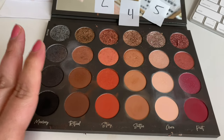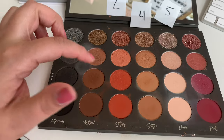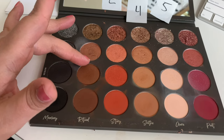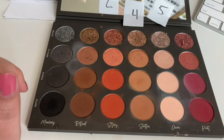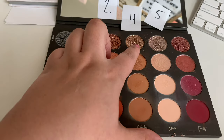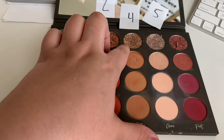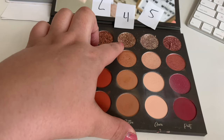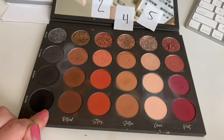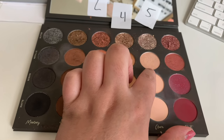So I ended up not getting a crease shade at all. So what I did was I packed Ritual Sequin onto the lid and then just blew it out and diffused it into the crease where it looked like I had a crease shade when I really did not. And then I put Soothe Glitter, filled up my eyelids about one third of the way, just avoided the outer corner. And then I used Matte Memory as an eyeliner. So I did a little winged eyeliner. And then I took Aura Metallic and I highlighted my inner corner and my brow bone with this shade.